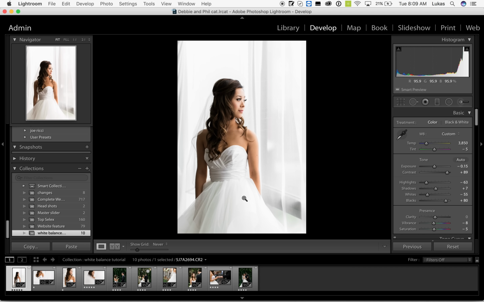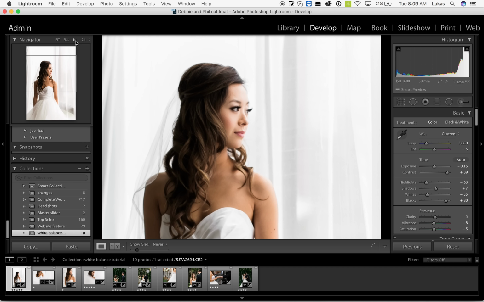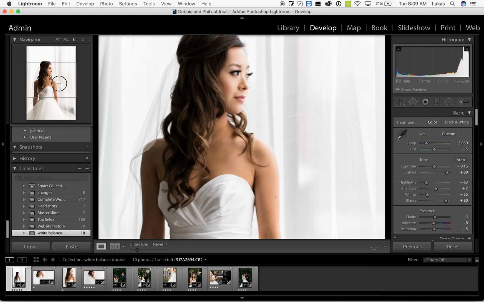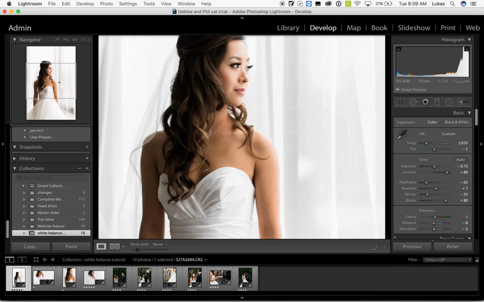So I'm going to zoom in. I've got my information now. I know what auto likes, I know what the checker likes, and I know what it was at shot. And like I said, I really focus now on the skin tones. And I'm looking at the dress too, to see, it looks a little blue. So I'm looking at both. I'm going to increase the temperature a little by eye. I'm watching the dress. I'm watching the skin tone, and I'm feeling around 4050 is about correct for me.